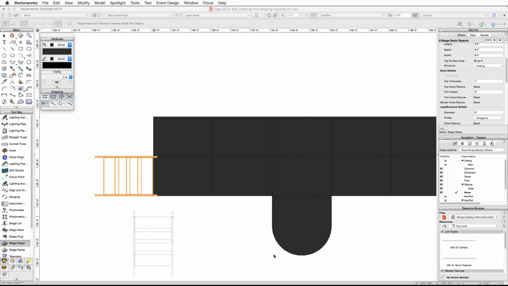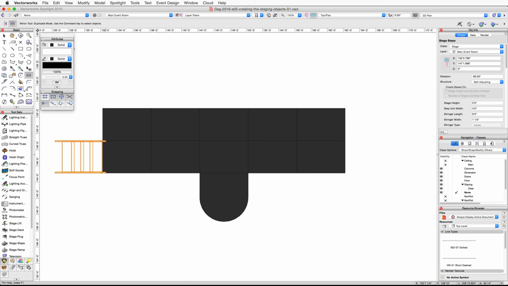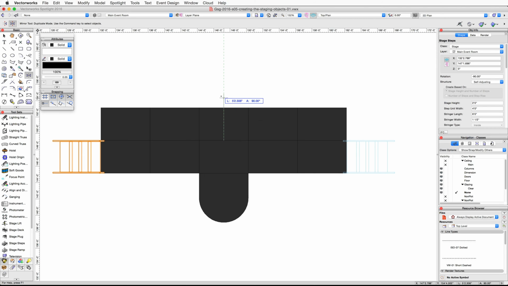Click OK. With the stage steps still selected, activate the mirror tool in the basic palette. Make sure the duplicate mode is active. Click once on the center of the stage and move the cursor vertically. Click a second time to duplicate and mirror the steps to the other side of the stage.